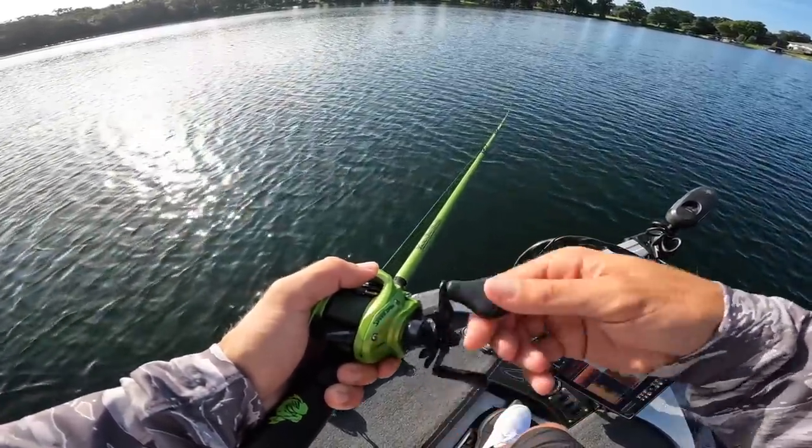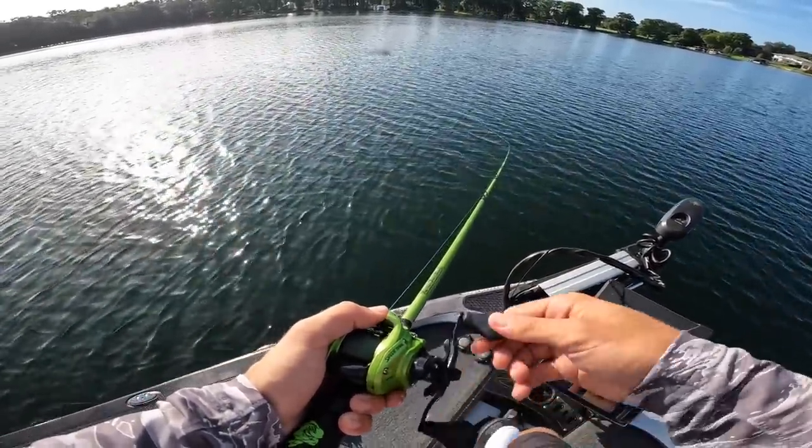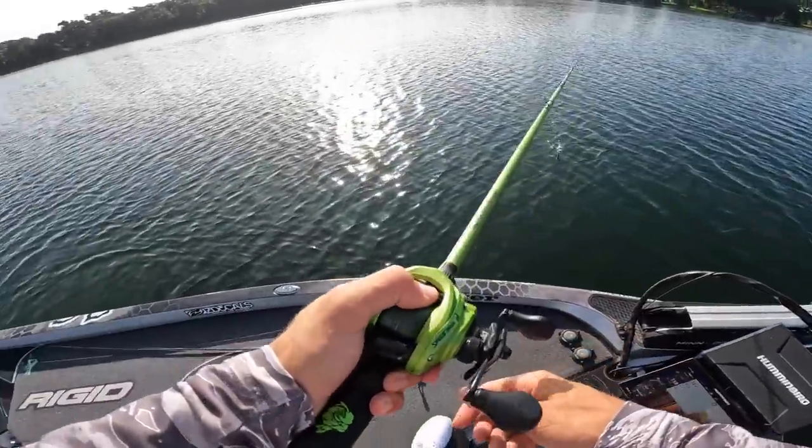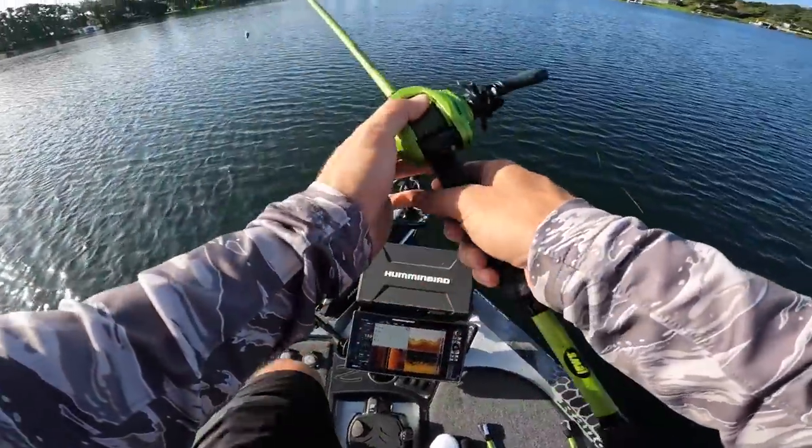Dude, you know I love topwater. You like it? Yeah. You like that you can just reel it? It's a lot better than that walking bait or the popper, ain't it?